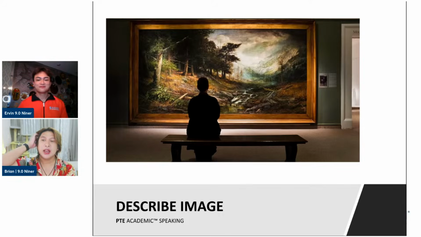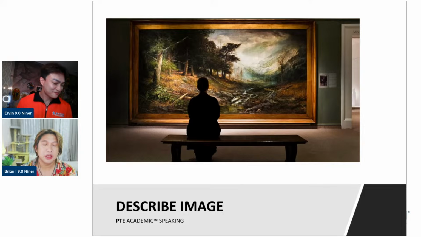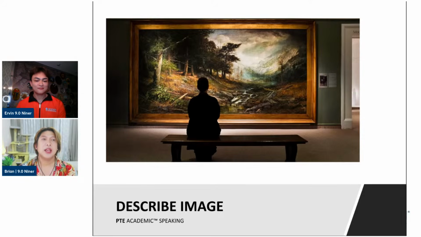Now, I said 40 seconds because that's really, really very critical, guys. I mean, you can't talk beyond 40 seconds because one of the most important elements of the describe image section is your ability to be able to cite a conclusion. And if you're not able to do that, then you get severe deductions for the content side of your described image. Henceforth, it is very critical that you fit everything into 40 seconds.